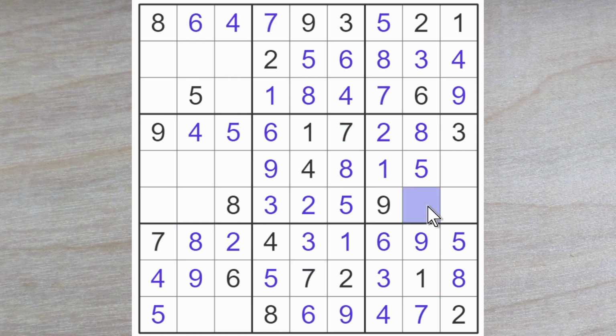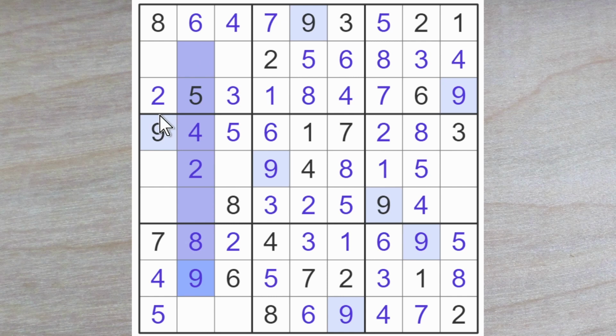And that makes this a 4, and these now must be a 6 and a 7 pair. And these two must be a 2 and a 3. We've got a 2 blocking up, so 3 goes here, 2 here. Blocks down, blocks over, 2 goes here. A 1, 7, 9 here. Let's see, 7. 9 blocks up and up, so here is a 9. 7 blocks up, so here's a 1 and here's a 7.